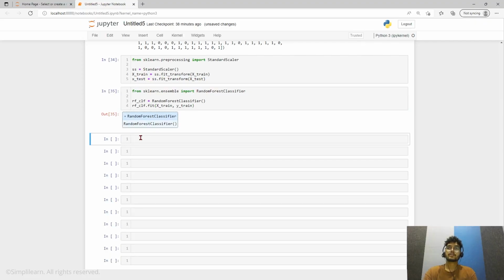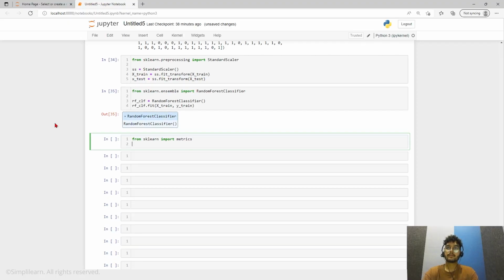Fine. So I will write here from sklearn import metrics. y_prediction equals to rf_classifier.predict(X_test).